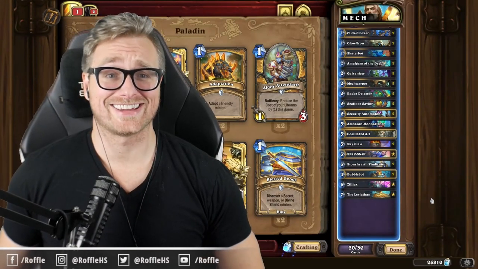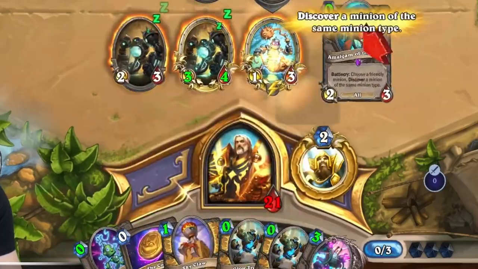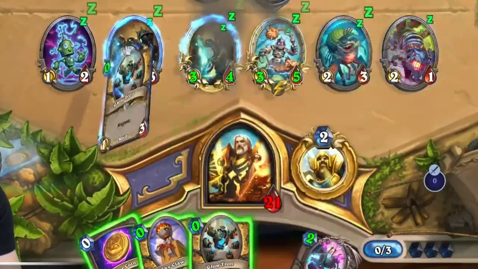All right, folks, the deck is Mech Paladin. The goal of the deck is to use Radar Detector to draw all of our cards so that we can reduce their cost with Mechwarper, Galvanizer, and vomit them into play.